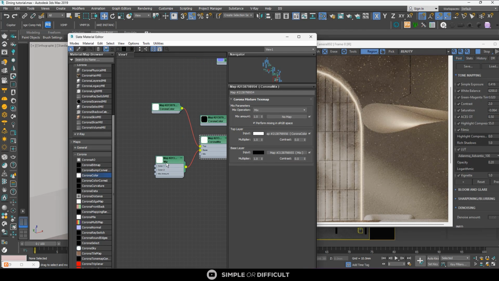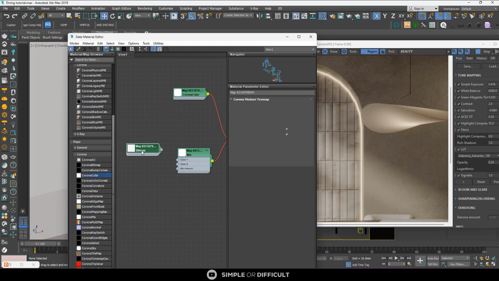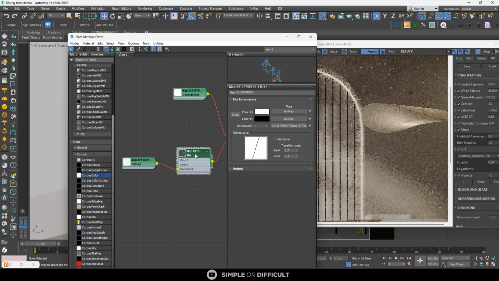All right, so now let's go ahead and plug our map for this light. So I'm going to plug this to the mix.